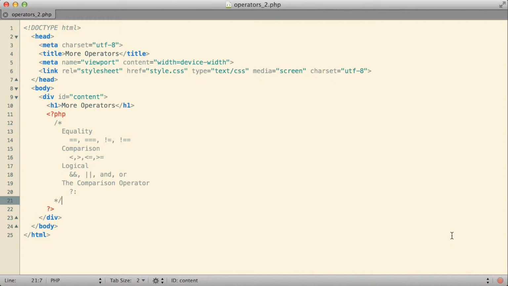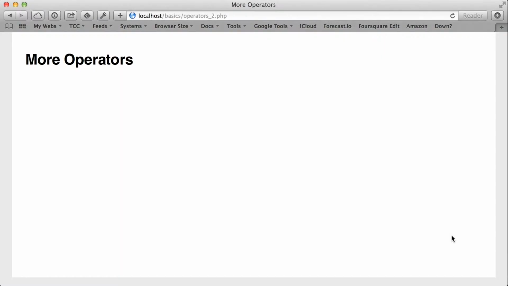So in the case of almost all these operators, we're going to be primarily talking about values that are true or values that are false. Those kinds of values are what are going to be produced whenever these different operators are used. Just to show you a quick example, the equality operator itself in PHP is the double equal sign, which you've probably run into before. We could do something like echo 7 equals 7, and when I actually pull that up in my browser, I end up getting back a value of 1.